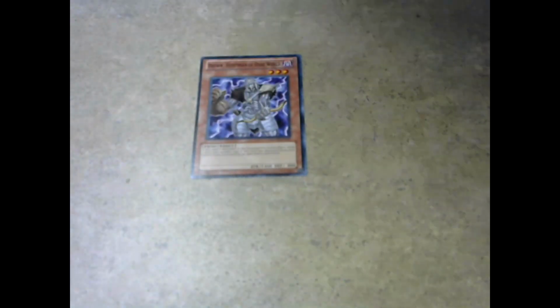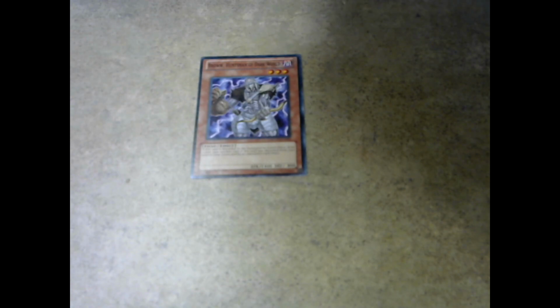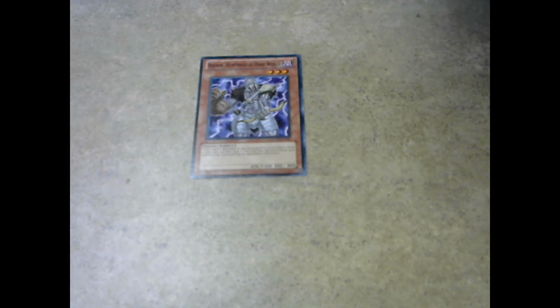We have Allure of Darkness. Lets us banish 2 cards, or draw 2 cards, banish the dark monster. We have Dark World Dealings, which lets us draw a card, then discard a card. Another Gateway to Dark World. Brow Huntsman, if this is discarded, sent to the graveyard by discardment, it lets us draw a card. Plus another one if it's discarded by an opponent's card effect.